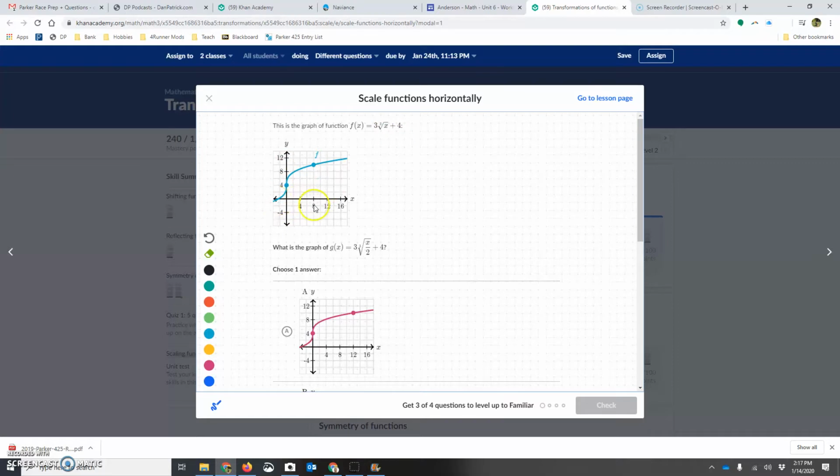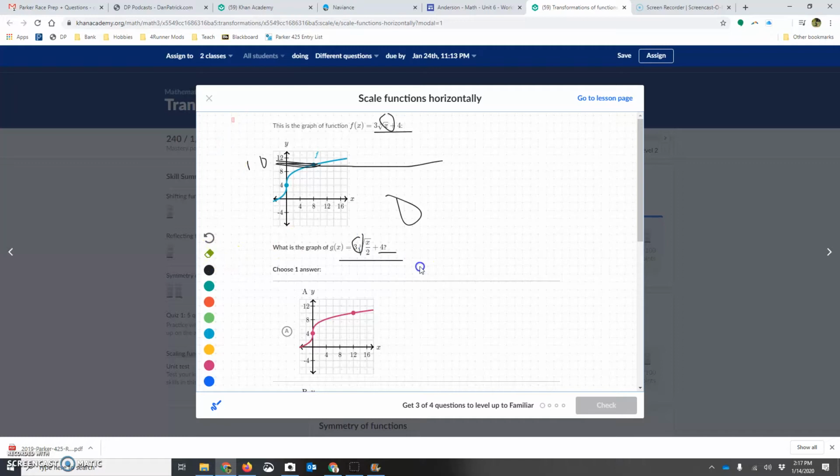So right now we have a value at 8 that goes to 10. That's not a straight line. So when we have a horizontal shift, we're going to keep this same value 10, and we're going to see where it should go. Okay, so we're looking at the y values, and we're going to try to find our new x value. So our new graph is x over 2. So we have a ratio where our x is being divided by 2, and up here it's not. That's what you're going to try to find, is our difference. We still have a y-intercept of 4, and the first part is all the same.